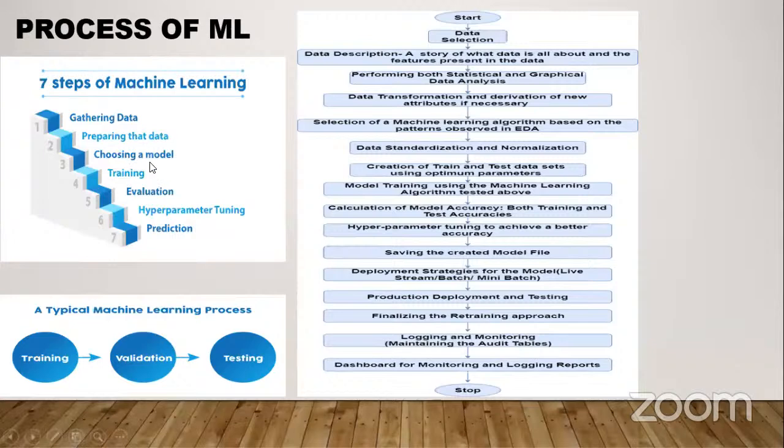Okay, once we choose the model, we try to train it. Once we train the model, we also saw what validation and testing are and how the methodologies work. We had a good discussion yesterday on how we can perform testing, at what stage we can do testing, and what could be a rigorous testing methodology. Once we do testing, maybe the model is ready and we try to make the prediction.